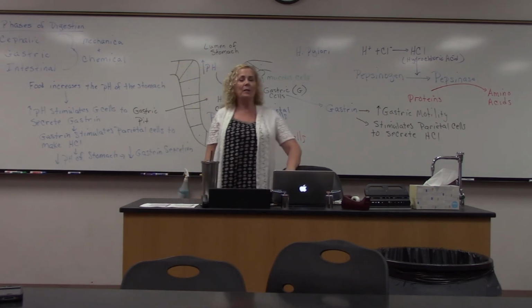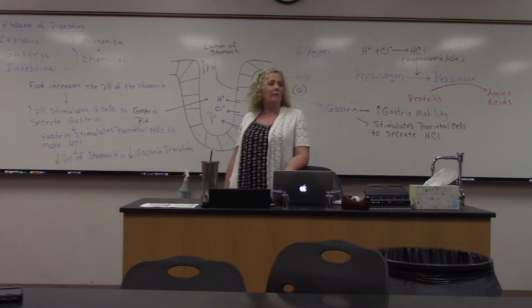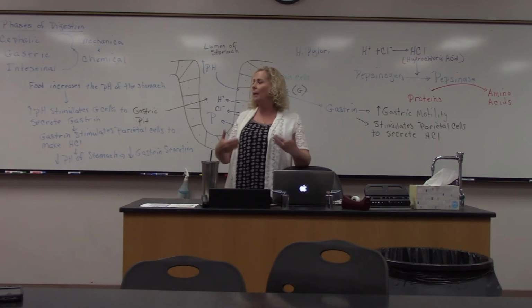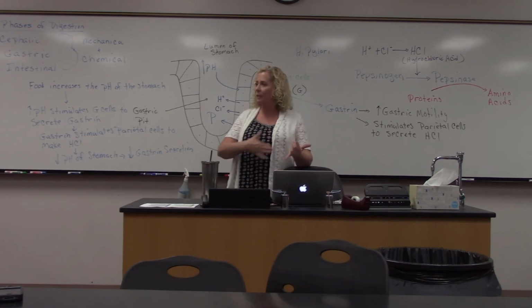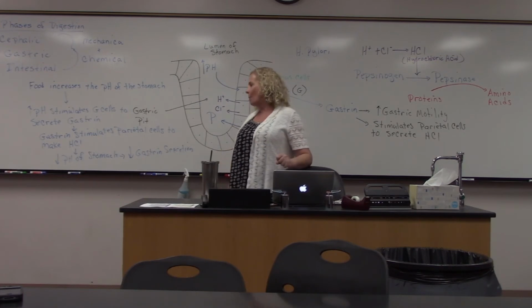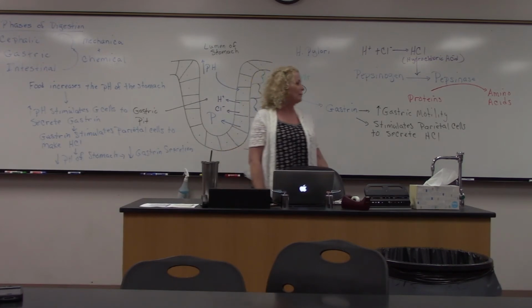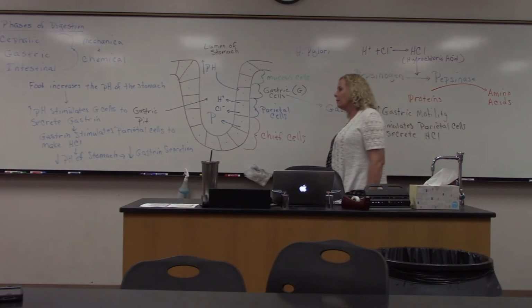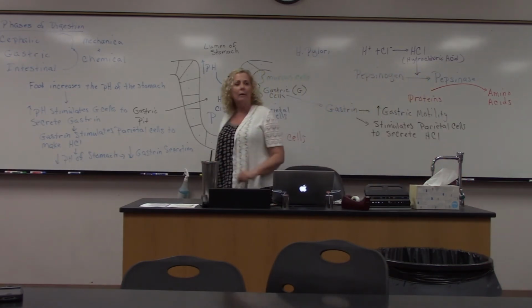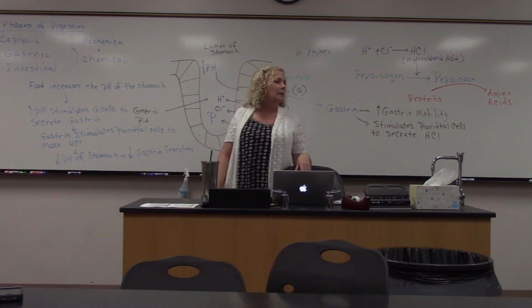About 90% of the people who get ulcers have very high levels of H. pylori. They don't produce enough mucus, and they burn a hole in the wall of their stomach. So nowadays, when you're treating an ulcer in the stomach, you not only give antacids to help lower the acid level to heal the wall, but you also give antibiotics to help lower the levels of H. pylori. But stress is the number one cause of ulcers, not the food you eat, all the kind of stuff they used to think is the major cause.